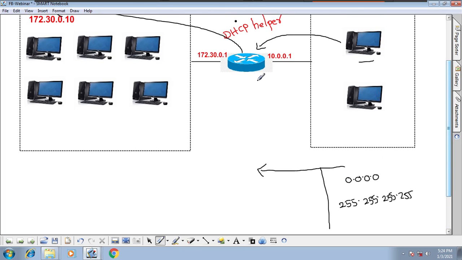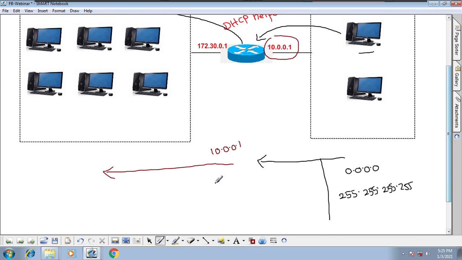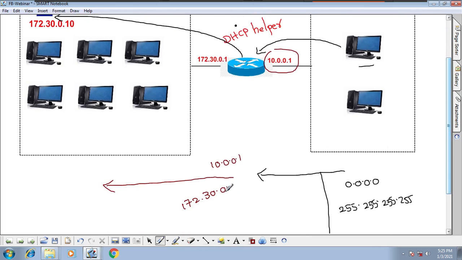When the router receives this Discover message, it will change the source IP address to the 10 network address 10.0.0.1, and it will send it to 172.30.0.10.